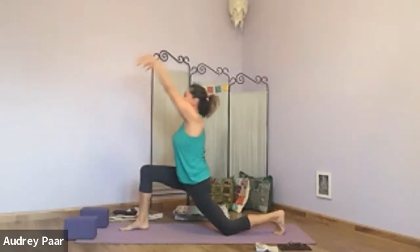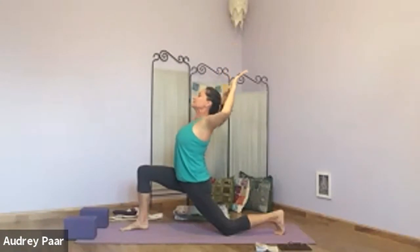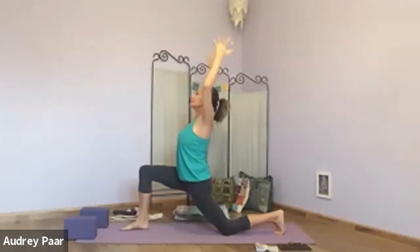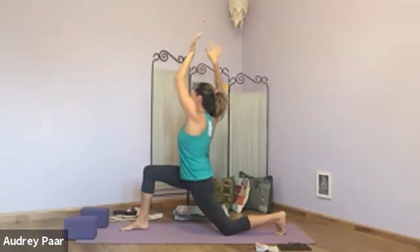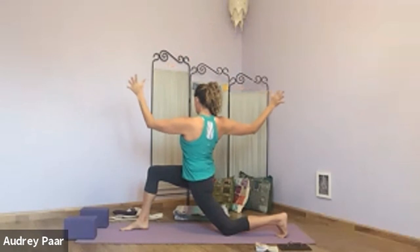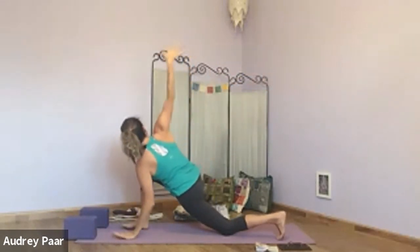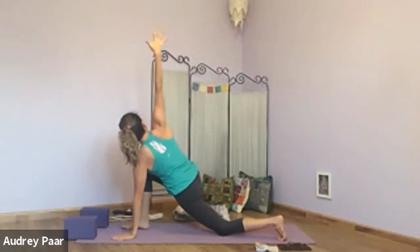Inhale, lifts the arms, Anjaneyasana. Exhale, elbows wide. Inhale, lifts the arms. Exhale, cactus to the right. Inhale, reaches those arms. And exhale, left hand to block or floor. Take an inhale, reach and lengthen the spine.